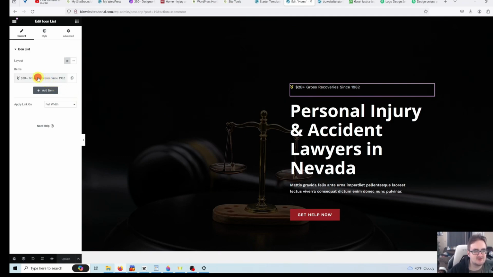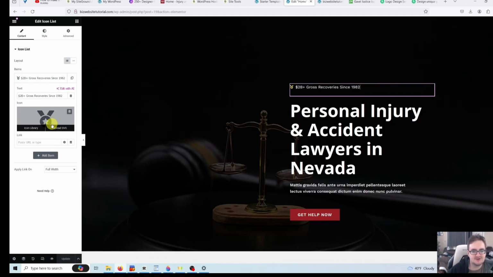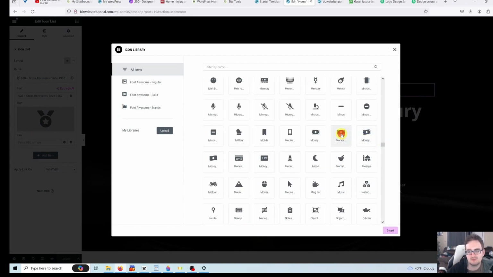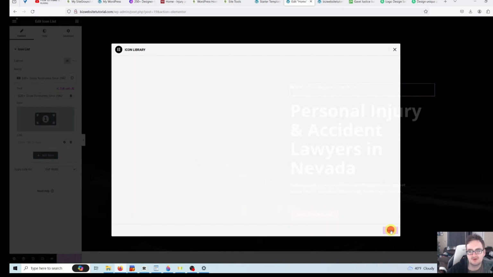This is an icon list. So if we click on this, you can see there's an icon of a medal right here, and then there's some text to the right. So it's up to you what you want to put here. You could, for example, click where it says icon library and select a different icon. You can click on money, for example, and then click on insert.